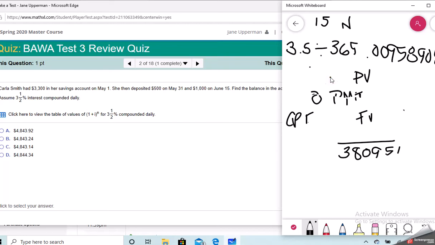Okay, then my present value is $3,809.51. Now we put that in. I'm not going to redo my IY every time because I'm not clearing my tables. So I'll put in 15 as my N, $3,809.51, and hit the plus or minus button to make it negative. That's my present value. No payment. Compute the future value, and that gives me $3,814.99.